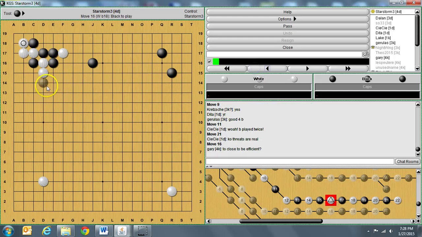Well, f17 isn't necessarily efficient, but it kills off the aji. h17 isn't necessarily efficient either, but it kills off f17's aji a lot better. So j16 isn't that efficient in that case. Oh yeah, j16 neither kills off all the aji, nor is it that efficient.